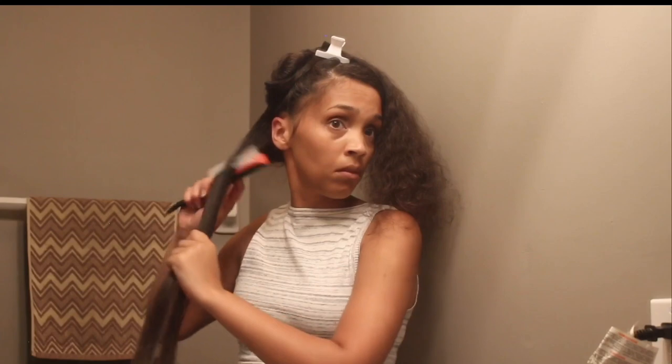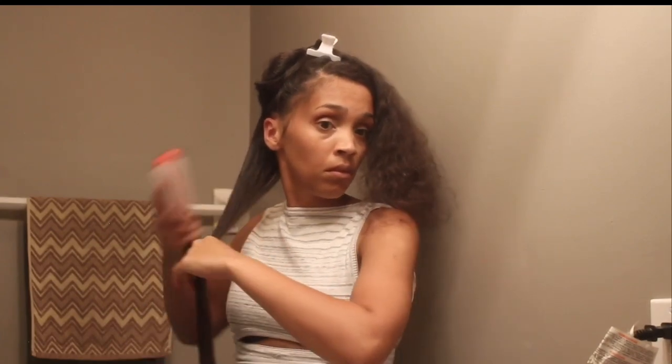Okay, you guys, so I repeat these steps for the rest of my hair. For each new section, I am going to add a bit more heat protectant and silk infusion. And then I continue flat ironing my hair.